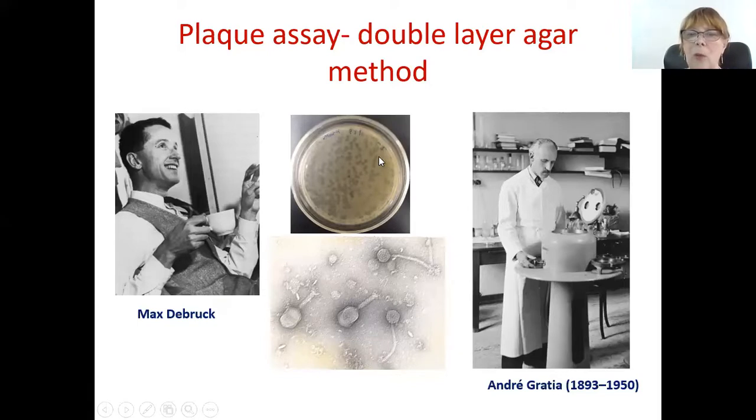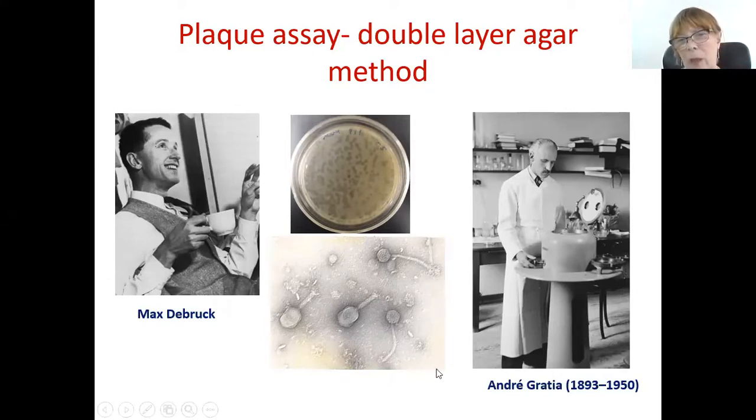You can see these are exactly those events that occur when bacteriophage is lysing bacteria. This is the bacterial lawn, you can see here, and the spots that you see are the bacteriophage plaques, and it is considered that each plaque means one bacteriophage infecting bacteria. This way we can enumerate the number of live bacteriophages that are present in this or that sample.